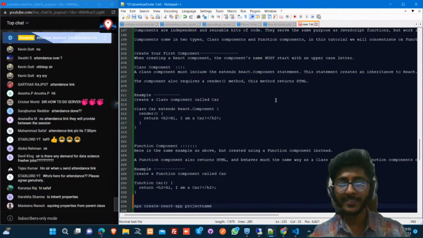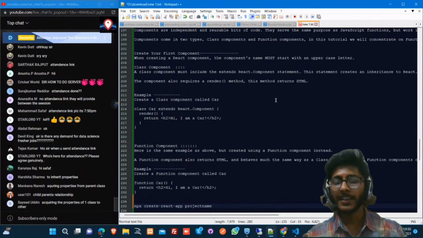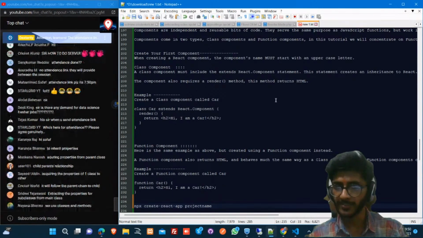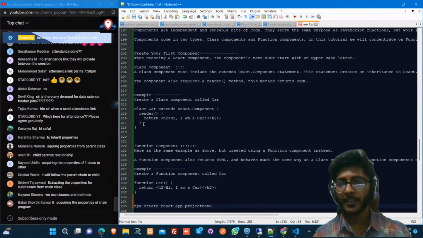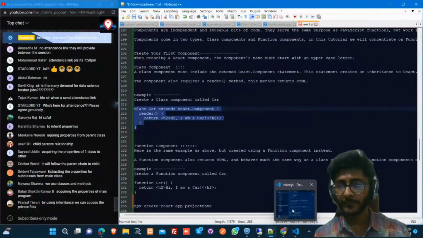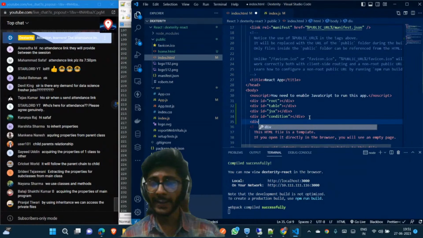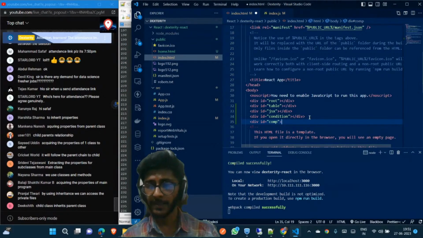Yeah, to inherit properties. Correct, Harshita. To inherit properties of all the things for inheritance. The child-parent relationship: the child acquires the characteristics of its parent class. That is what React is also doing with the help of class components. So how can we create a class component? We create a class. Let's say I have created a class. Now I am creating another div with the id comp, short form for component.